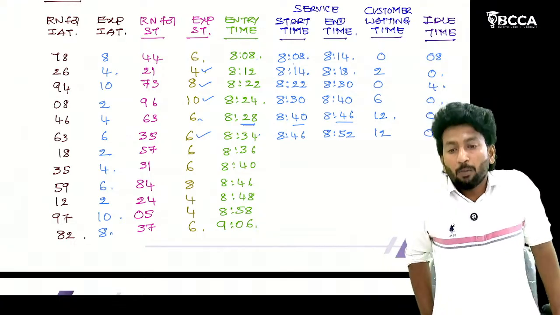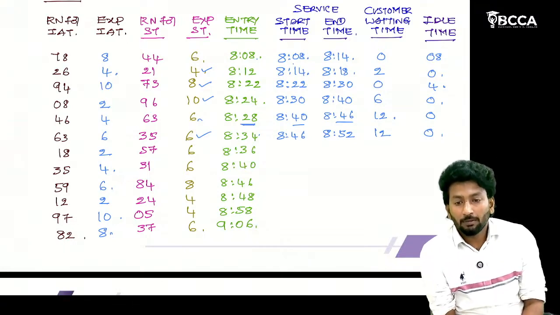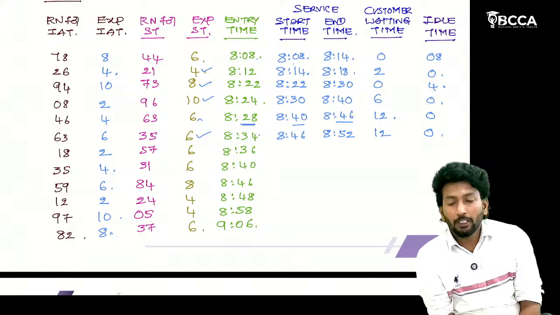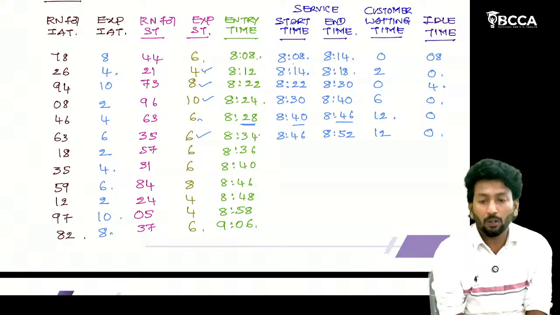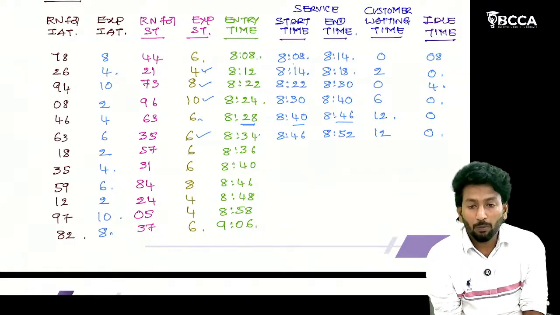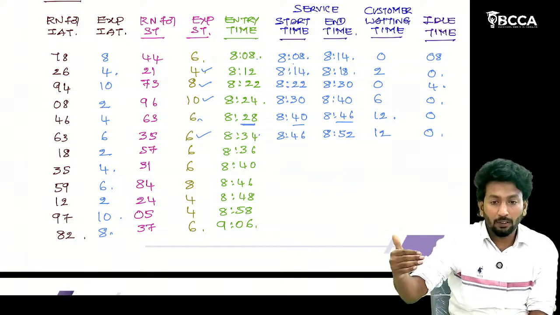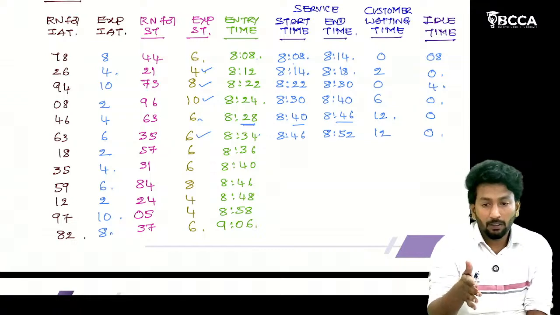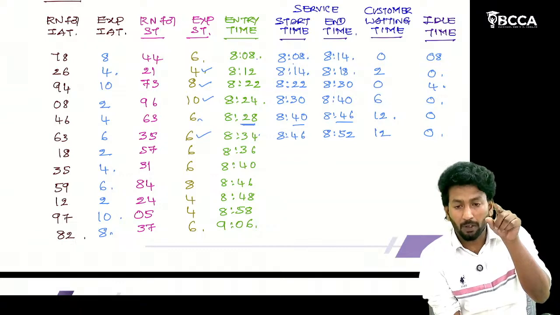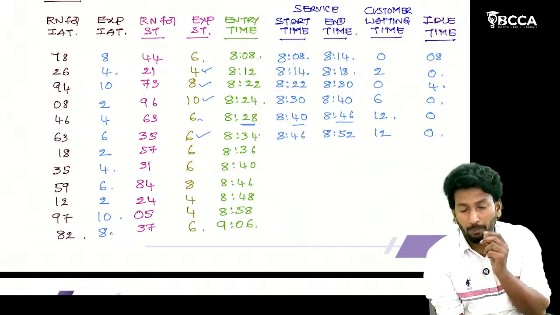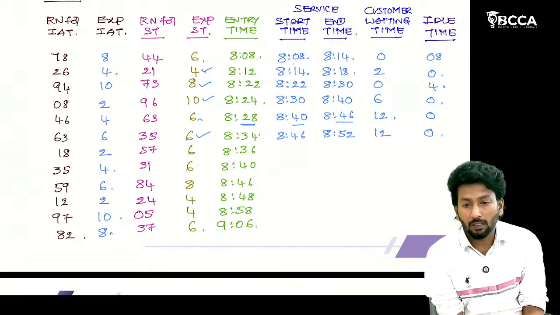Hi Ramakrishna sir, how much time should we allocate for each problem in the exam? Each question has two parts, part A and part B. Generally for a 14 mark question you have to spend 30 minutes. For a 7 mark question it is 15 minutes. For MCQs, half an hour. So for question 2, 14 marks, you have to spend half an hour: part A 15 minutes, part B 15 minutes. In that pattern we can write.